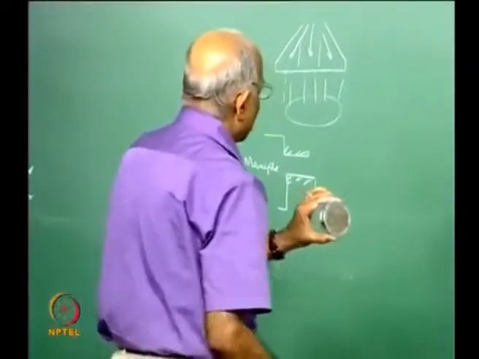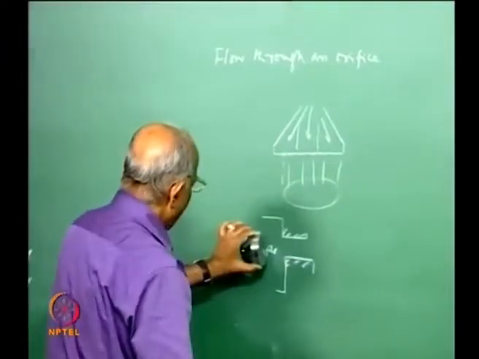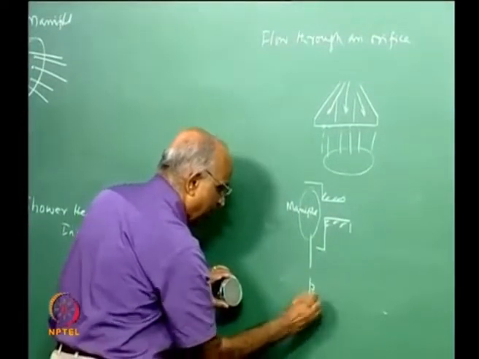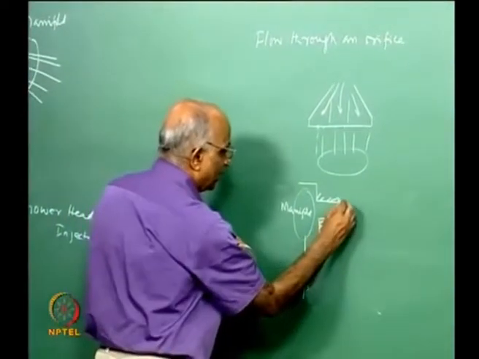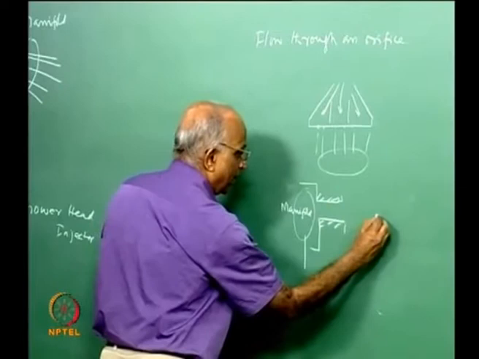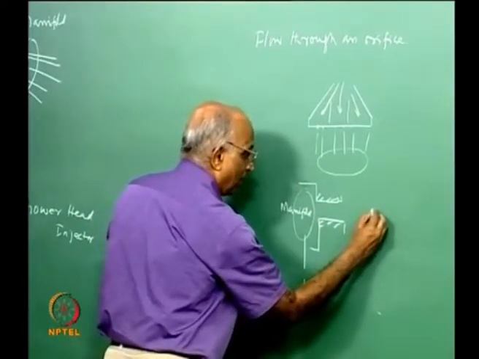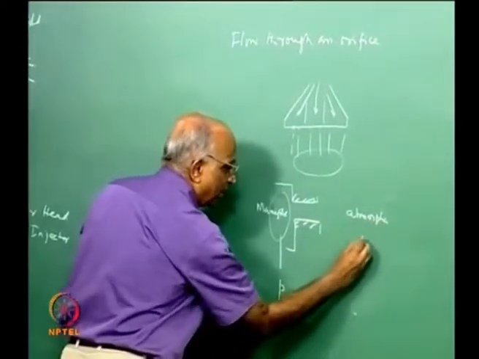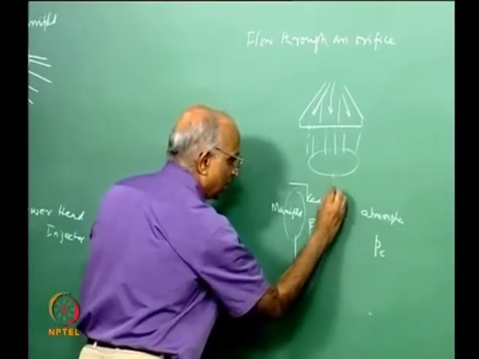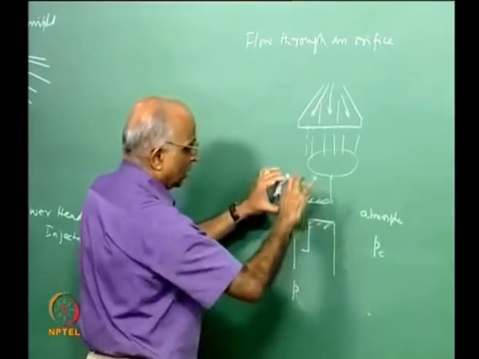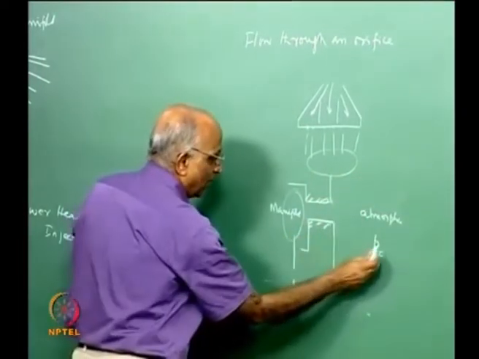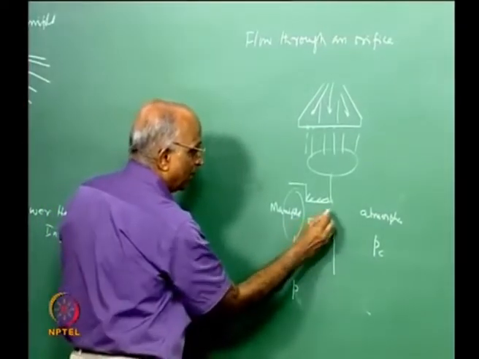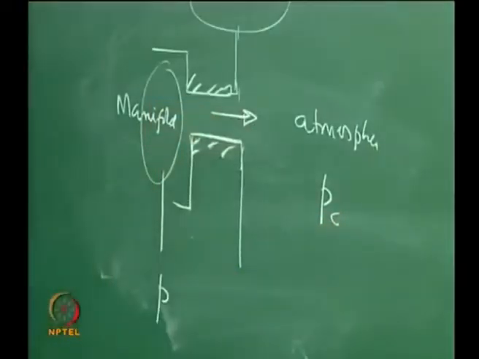Therefore, all I am saying is this is the manifold, in the manifold I have a region of supply pressure P, and where does the liquid get supplied? It gets supplied, when we are taking the bath, into atmosphere. In the case of a rocket, it gets supplied into your chamber pressure, because this is the orifice, this fits into my chamber, and therefore I have chamber pressure here, I have the supply pressure here, and therefore I am interested in finding out the flow through the orifices.